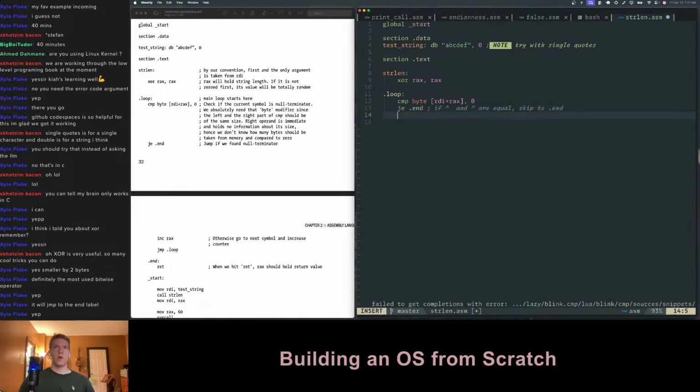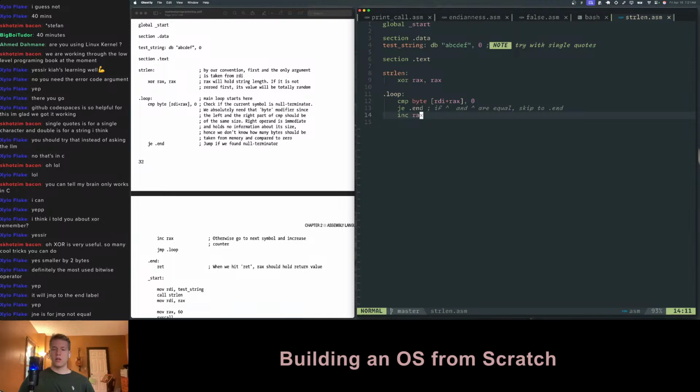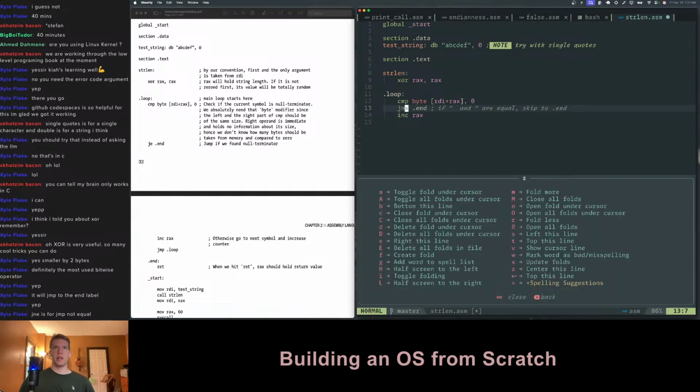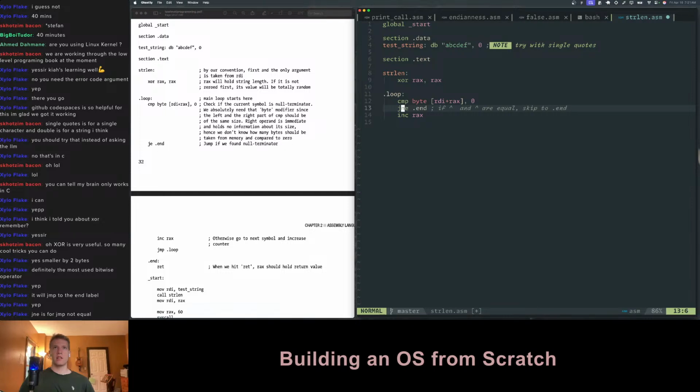And then otherwise, this is just our loop counter increment of RAX, which just adds 1 to it. JNE is for jump not equal. So generally speaking, you add an N in the middle to make it not. That makes sense. Because it's JNZ, JNE, etc. Increment RAX. All right, and then jump, repeat. So in pseudocode, this looks like a for loop, right?